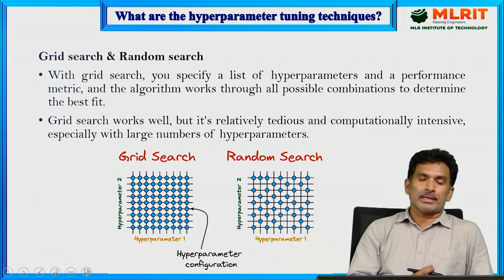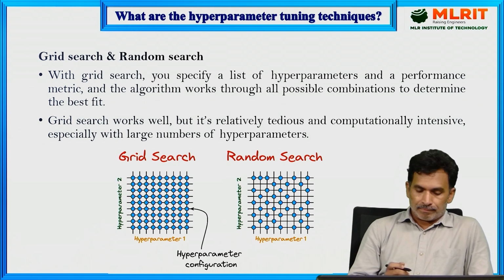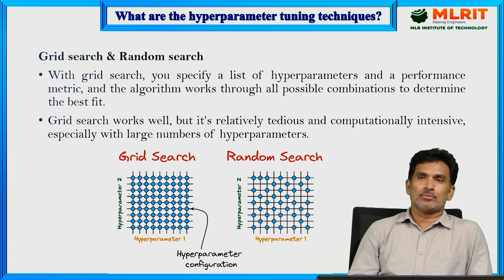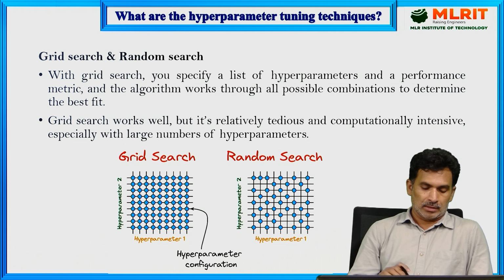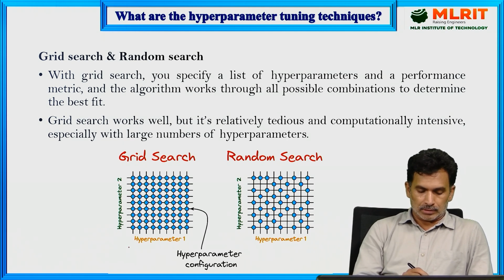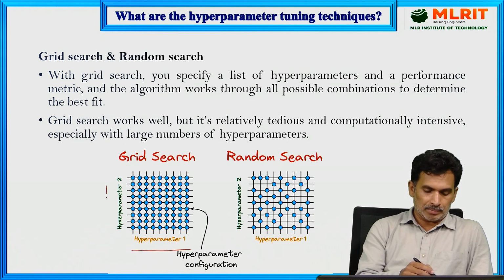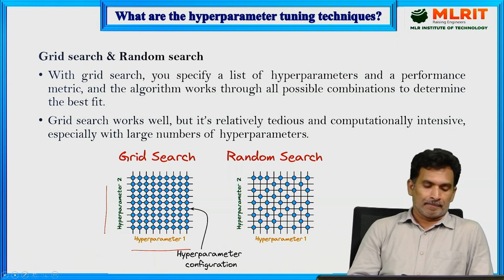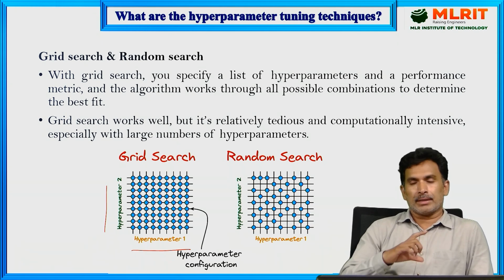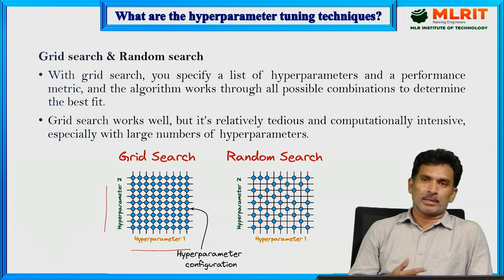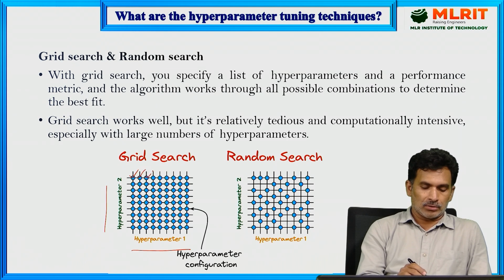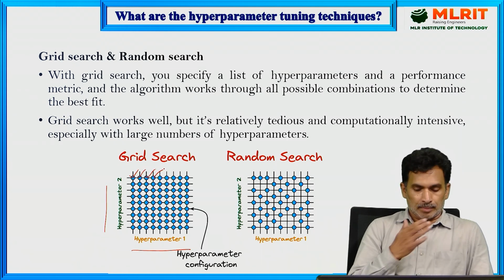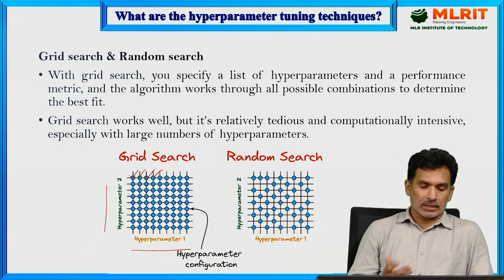And then the grid search and the random search. By seeing these images, you can easily understand what we mean by grid search and random search. Let us first understand the grid search, so that you can easily understand the random search. Here you can see the grid, with hyperparameter 1 along one axis and hyperparameter 2 along the other. There are many possible combinations we can take for hyperparameter 1 and hyperparameter 2. We can systematically take one value and another value like this, do the experiments, train the model, and measure the accuracies.